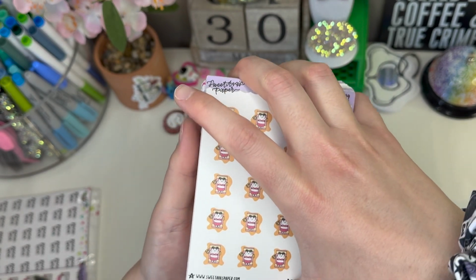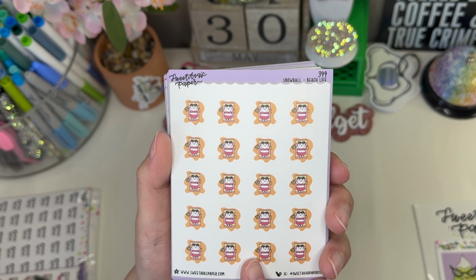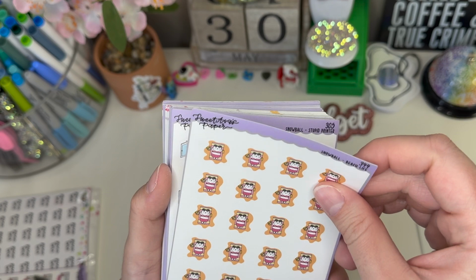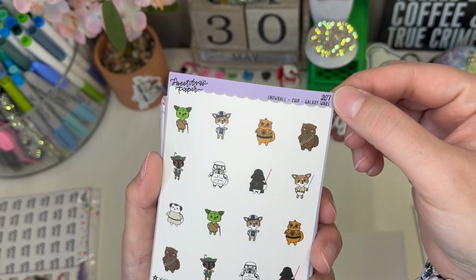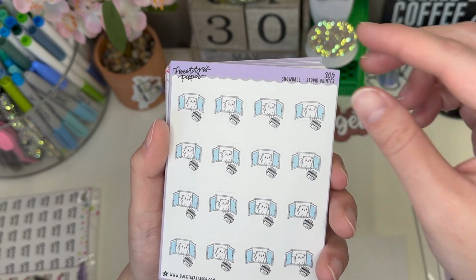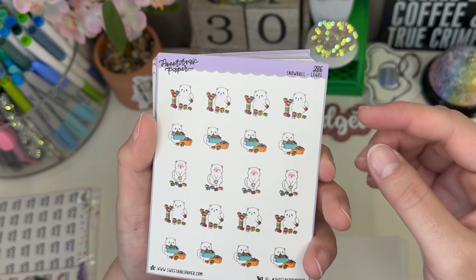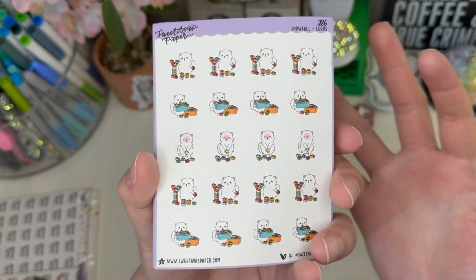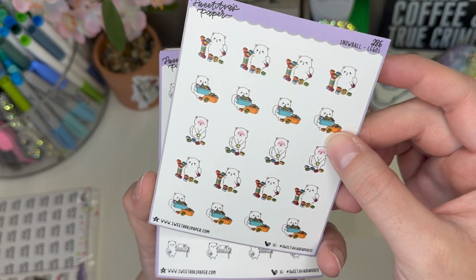All right, so here we have a bunch of her cat, which is Snowball. So this is Beach Life. And then I also got some other characters too, which we'll go over once we see them. But here we have Snowball and Chip, Galaxy Wars. So Star Wars, stupid printer. I think we all feel that if we have digitals. Legos. I don't play with Legos. There are some Lego kits that I really want to get, like the flowers and stuff. But we also watch Lego Masters, I believe it's on Hulu.